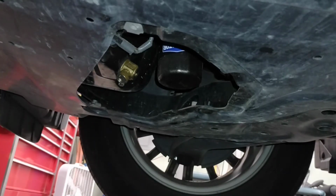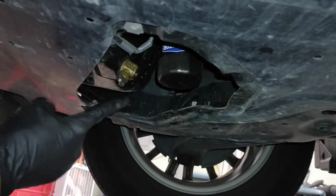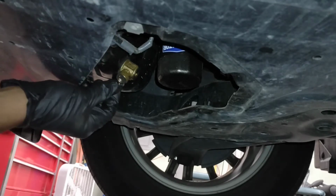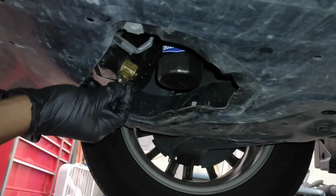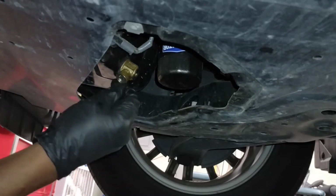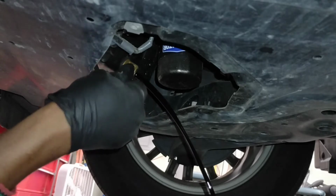Alright, so what's special about this oil change is that I have a Fumoto valve installed. It's a quick drain oil valve that my wife really likes, and I need to install on my other cars. It makes the oil changes a lot easier. So I get my drain pan ready, and all I gotta do to get it draining is to pull down on the lever and rotate.